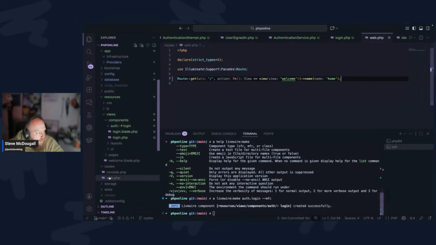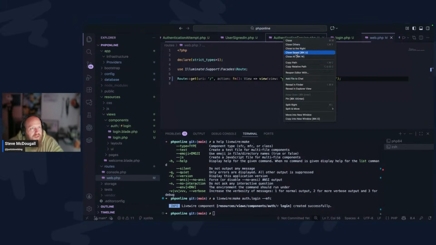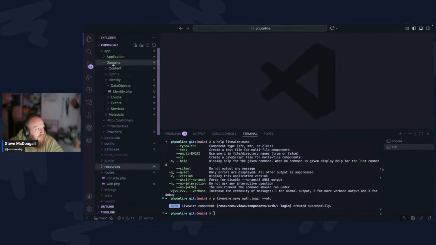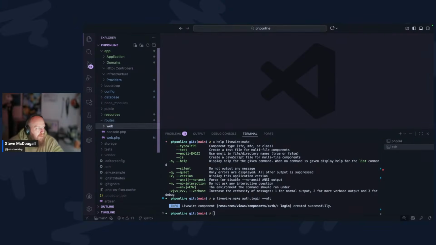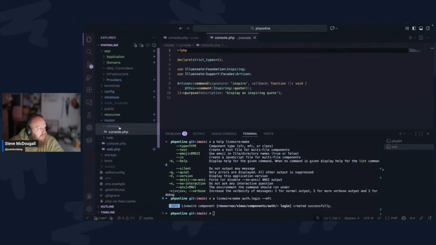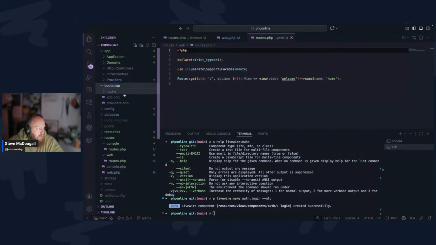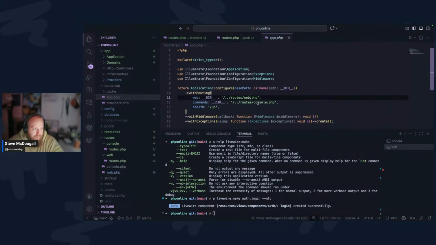There we go. So what I'm going to do now is let's just close all of that off. What I want to quickly do is see how this is all going to be put together. This is just how I configure my routing.